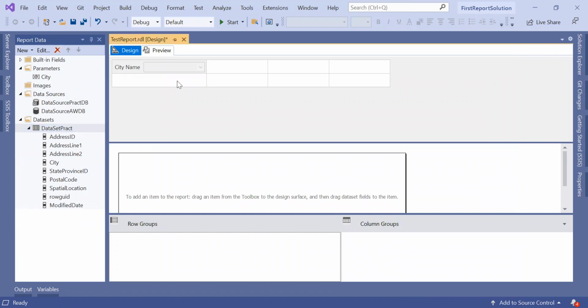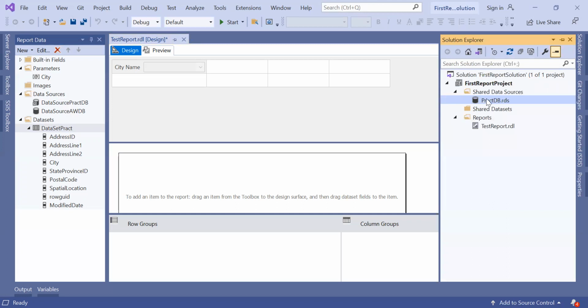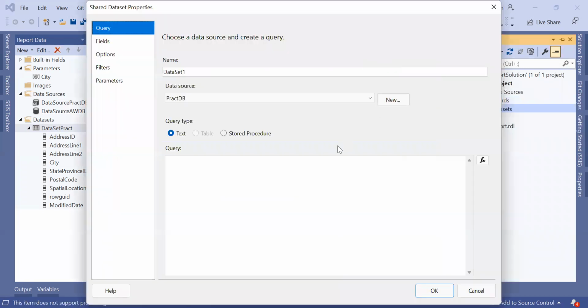In the basic report, we have now created the data sets, the data sources and the parameters as well. And we saw how to create a shared data source as well. You can also create a shared data set the same way, just add new data set. Same thing.